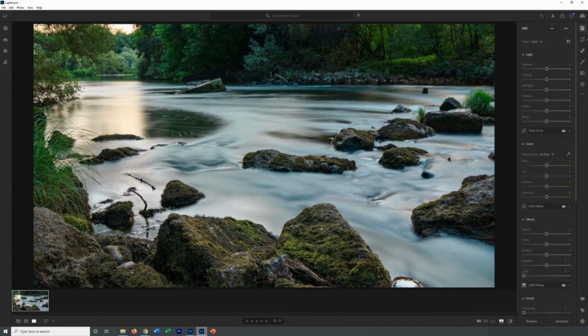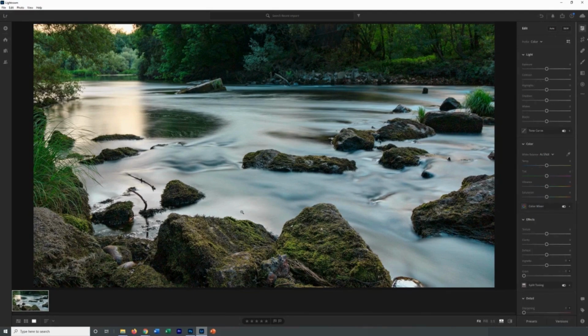Now, a recommendation quickly before we jump into the side things over here and I show you how I go about doing it and some of the things you're going to want to set up depending on your image. Obviously, each image is going to be slightly different when you start. A recommendation is you don't want to go overboard with this. It can look a little cartoonish if you go overboard. Unless that's the look you're going for, then more power to you.